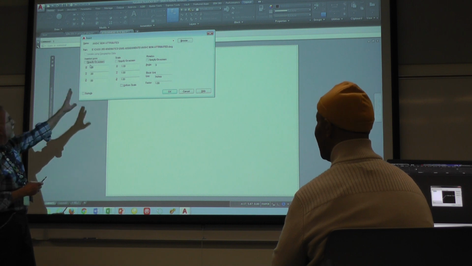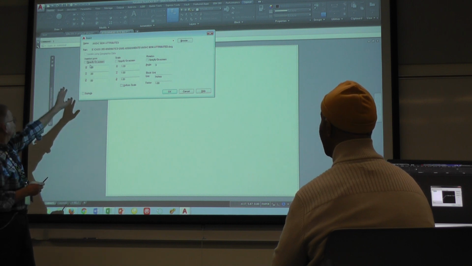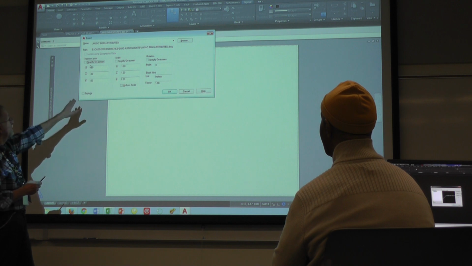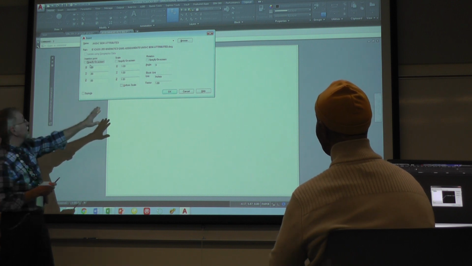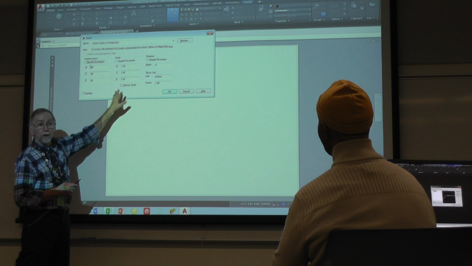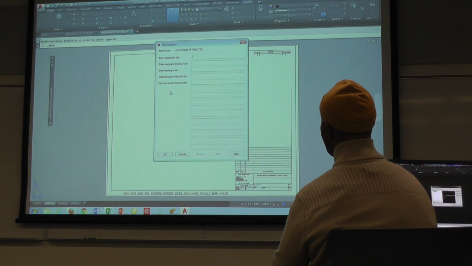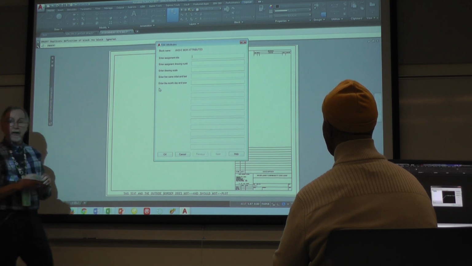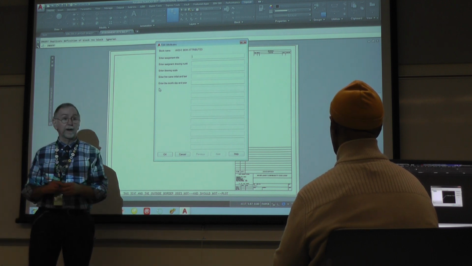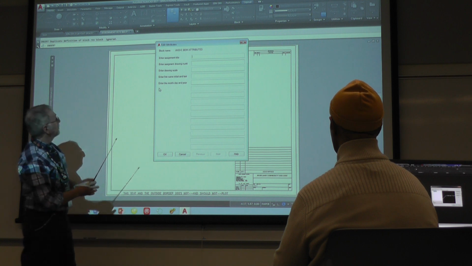So, I went out and found it, and I'm gonna specify it on screen, and it's gonna come in at 1:1. No scale factor, 1:1. I go okay. And I attributed the ANSI BOM title block and put prompts in here.